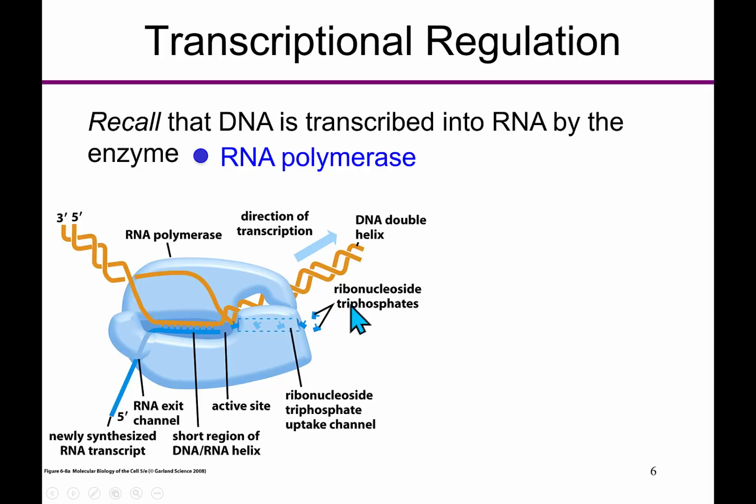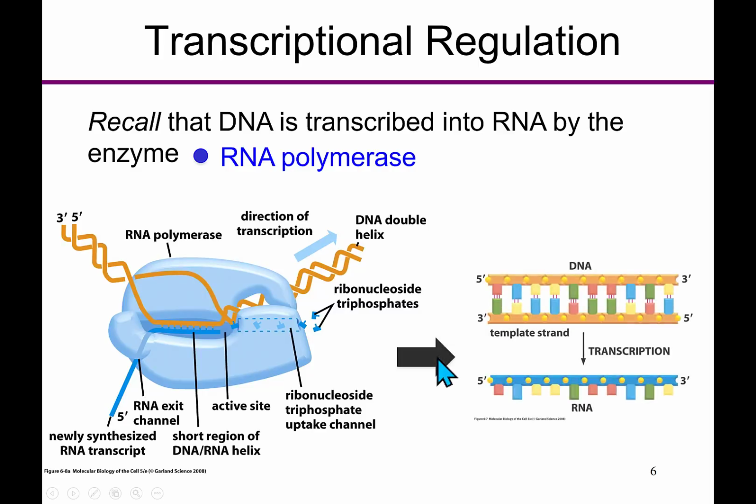Here are your ribonucleoside triphosphates. You're going to have an uptake channel on the RNA polymerase. And at the active site, you're going to cut off 2 of the phosphates and add on the next phosphate sugar base. So you're adding on to the 3' end of RNA. Here's the 5' end of the RNA. You are making the RNA from 5' to 3', as in you're adding on to the 3' end. You will have a short region that is a DNA-RNA hybrid, and then they'll separate and you have an exit channel where the RNA starts to leave. And again, that is a very quick review of transcription.